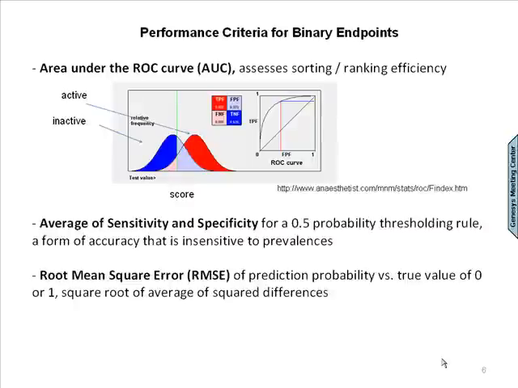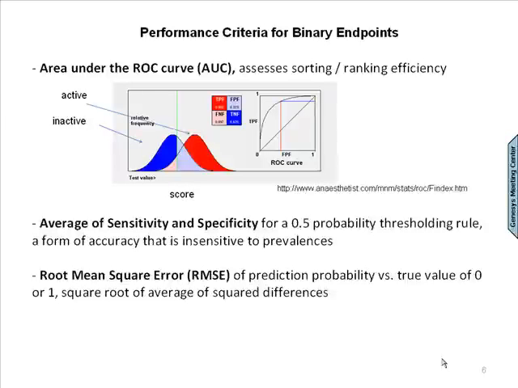To assess our model performance, there are also some different things you can do. Most of you may have heard of the ROC curve, which applies when you have a binary outcome, which we do here. All of our endpoints are binary, 0 or 1. You can set up your ROC curve, which plots 1 minus specificity versus sensitivity, and compute the area under that. That's a general metric for how well your classifier is doing. The bigger, the better. So a perfect classifier will have an ROC of 1 or an AUC of 1.